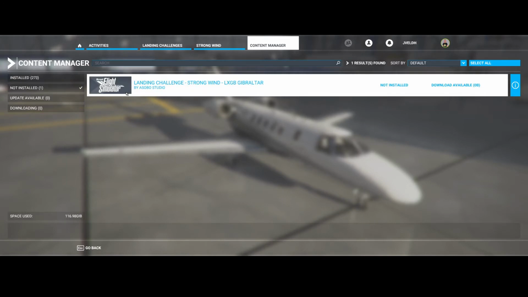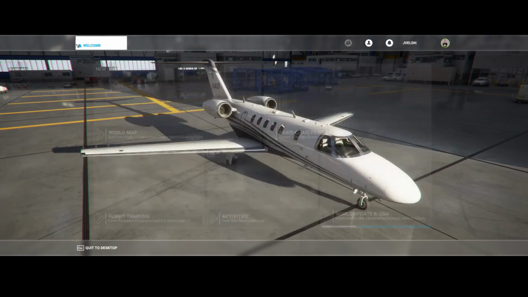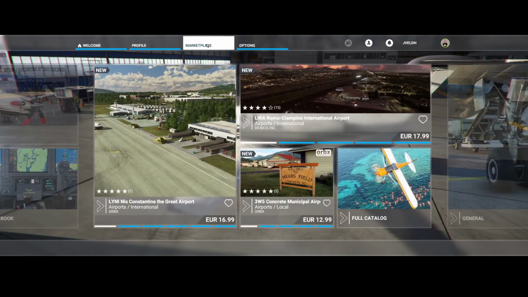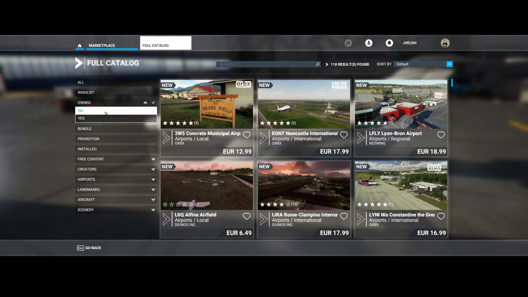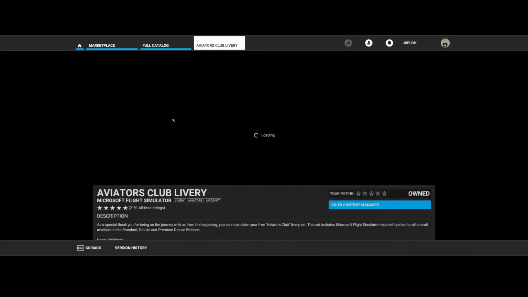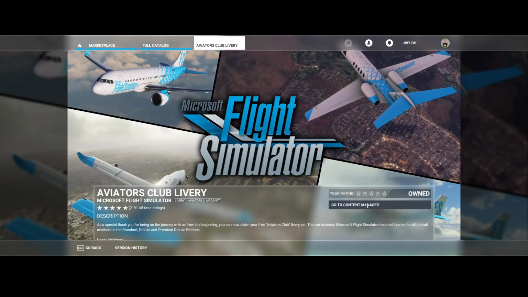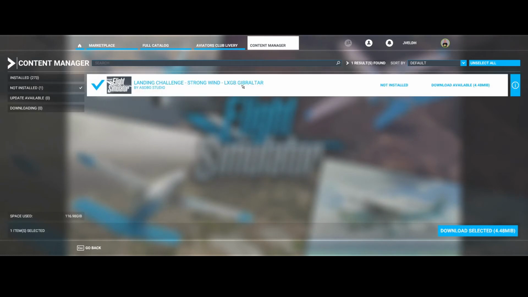So now we're gonna do it another way. When you click on go back, you can go to home and then select marketplace from here. Then you can select the full catalog and put a checkbox by I only want to show the items which I own, and then simply select one of the items, and you find the go to content manager option here. If we go to not installed again, we see that the download available has been populated, and also, more important, the megabytes have been populated, because I think that's a critical part.